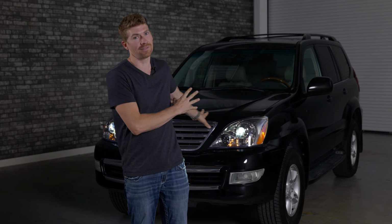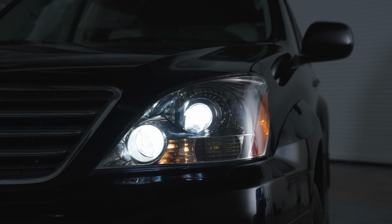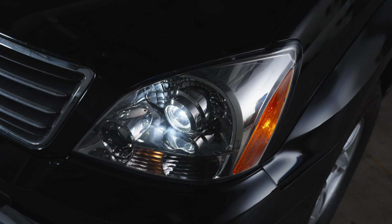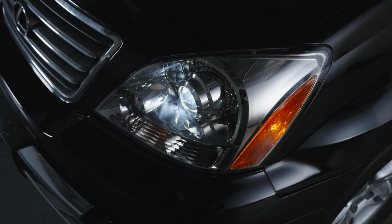As you can see, the front end of your vehicle looks way better than it used to with those halogen bulbs. Not to mention, the install is super easy. If you want a dramatic upgrade, but you want something that's built to last, the Morimoto Two-Stroke 4.0 bulbs are where it's at. They have an industry-leading lifetime warranty.